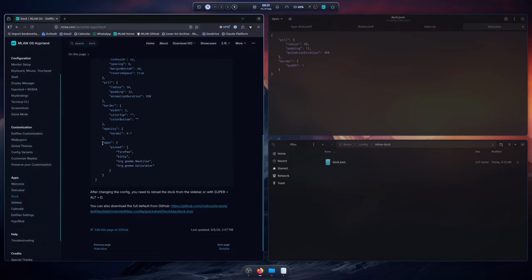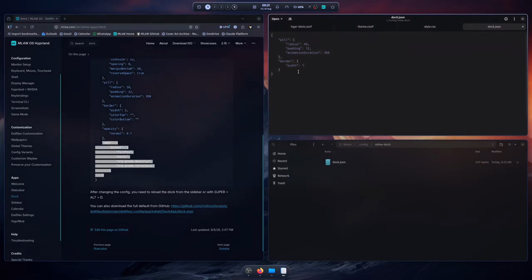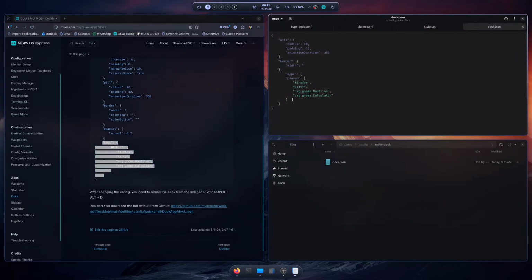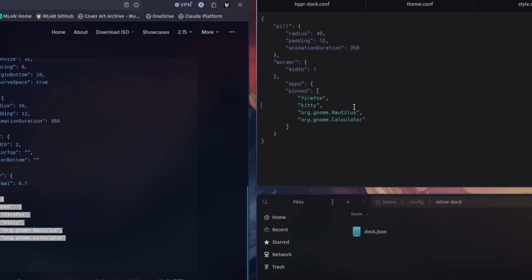And let's add this section, the apps section, here below. Here we are. I save it. Super key Alt D now opens the new default applications. And if you, for example, don't want to have Kitty as a default application from the start, you can also remove it.